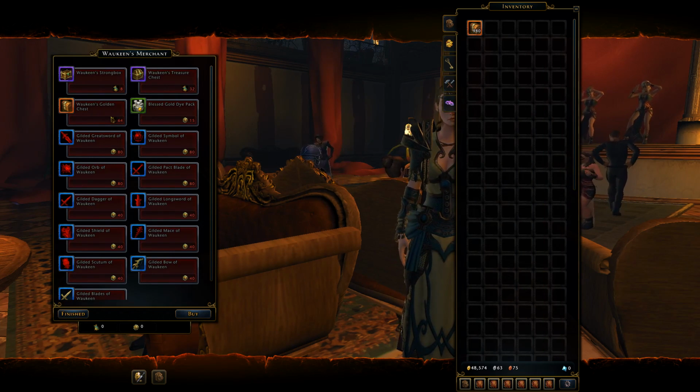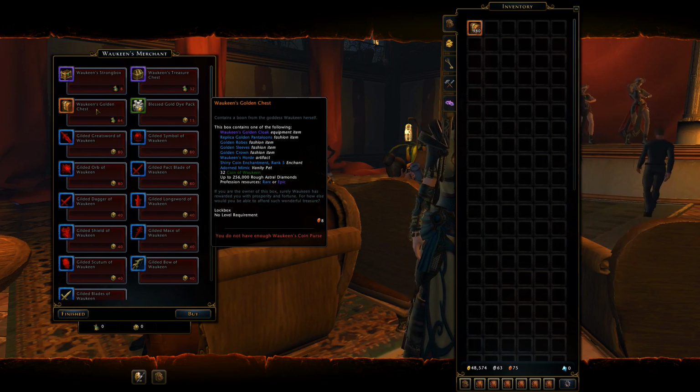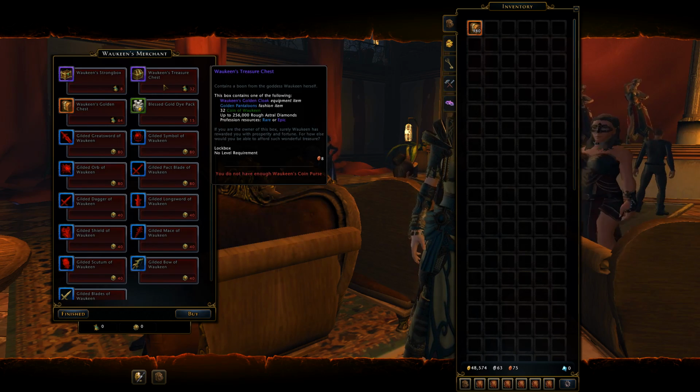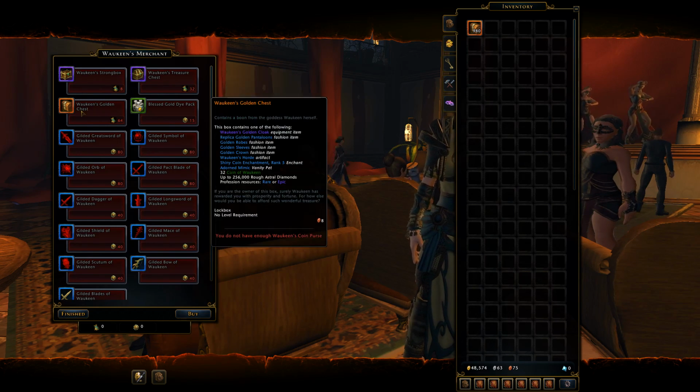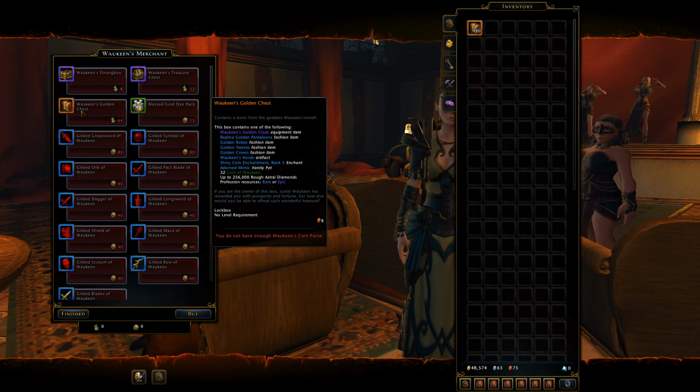So what is in these golden chests? Let's go through the tooltip. So first of all, we have the Waukeen's golden cloak. I think that was also in here, right? So this is not something new, and you can also see that in the auction house price, it's worth a little below 2000 AD, let's say 1700 approximately.